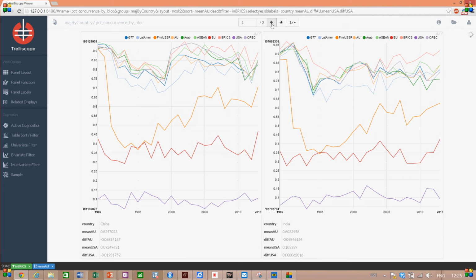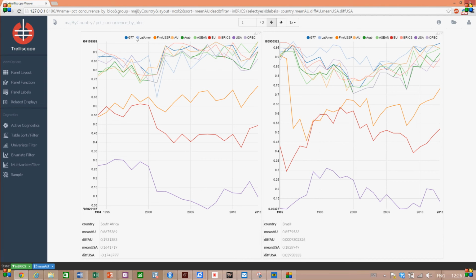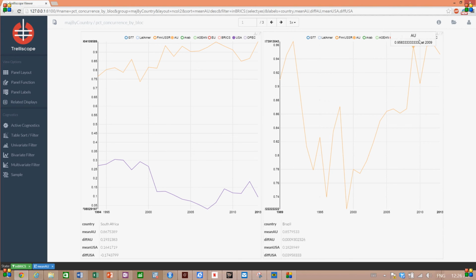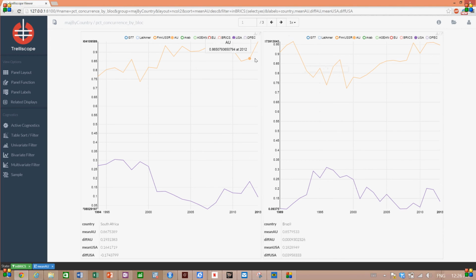Now, realizing that South Africa and Brazil both seem to be the most significant BRICS countries when dealing with the African Union, we can consider which one would be a more optimal partner for the United States. South Africa began with a relatively high cohesion with the United States until 2000, at which point it began to drop to a low of 2.9% in 2007.